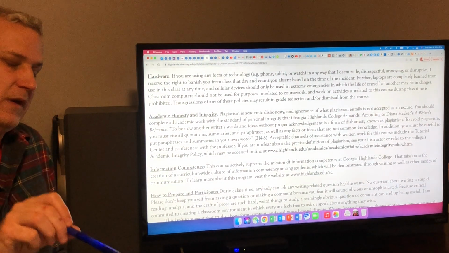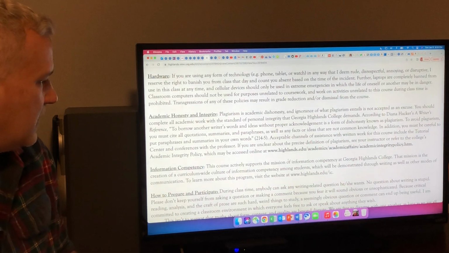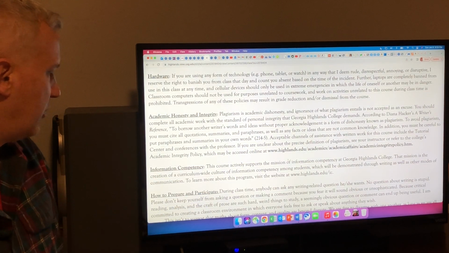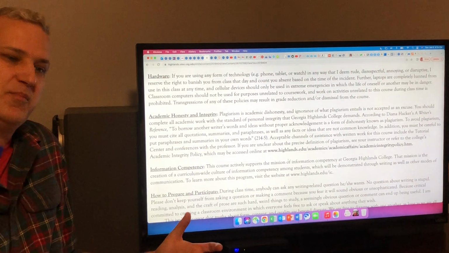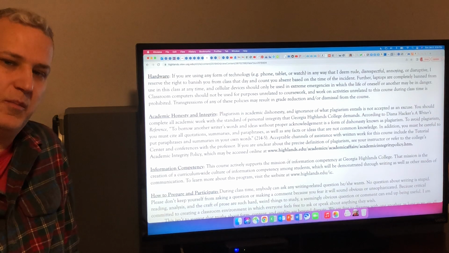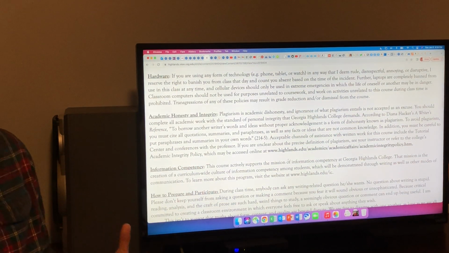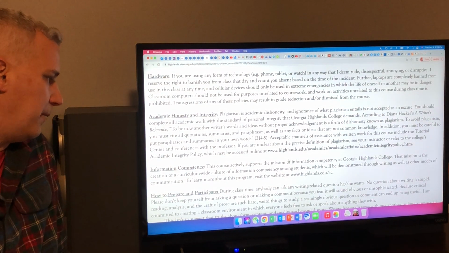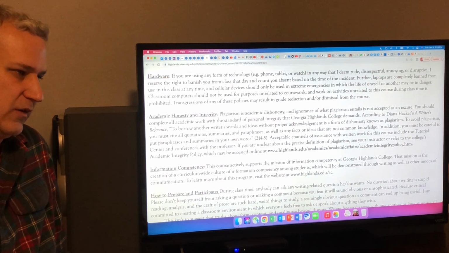And anytime you use an outside source, that source has to be cited and recognized, as well as any facts or ideas that are not common knowledge. You must be careful to put paraphrases and summaries in your own words. On a very basic level, please don't plagiarize. Do your own work. You're defeating the point of this class anytime you plagiarize or commit some other kind of academic dishonesty.